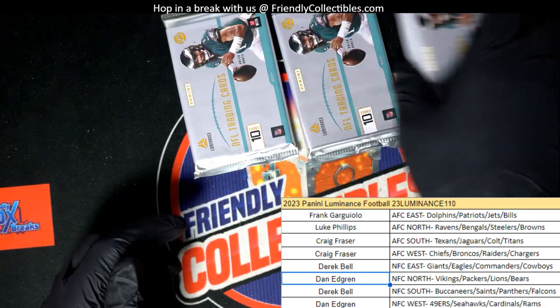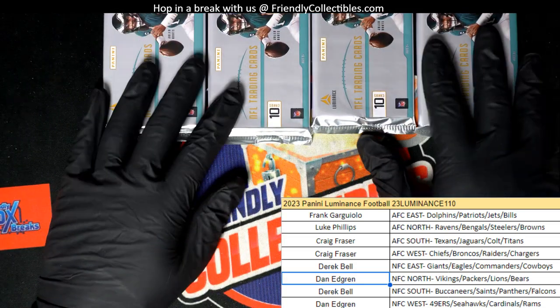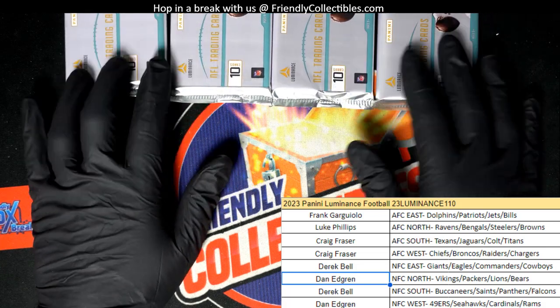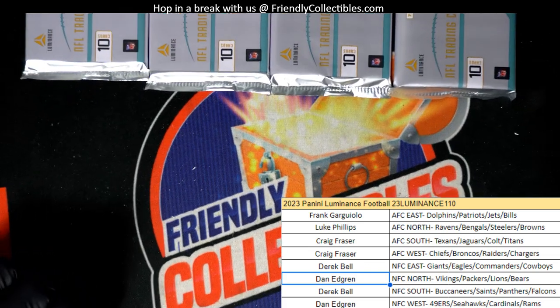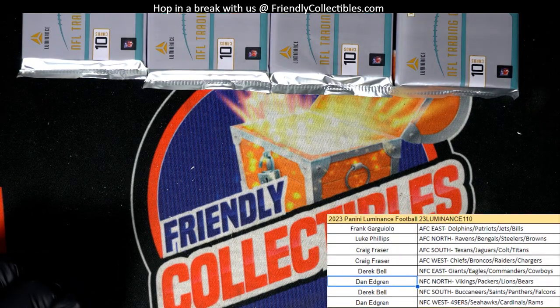Four hits in the box. Hopefully we get one of these special colored ink autos, maybe a red ink or purple ink autograph hit. A lot of these are on card. Some of these are on card autographs with special ink colors.